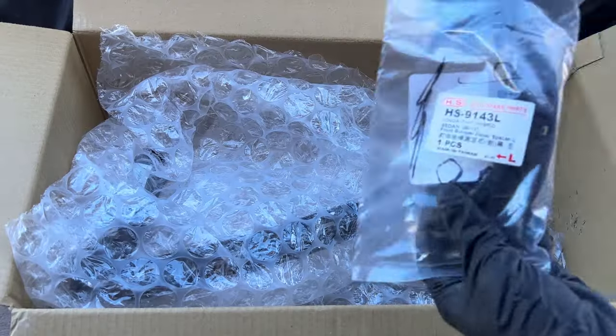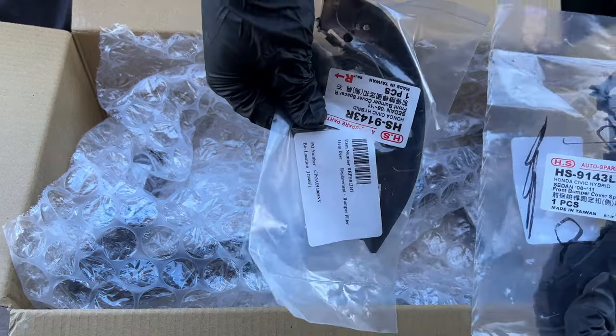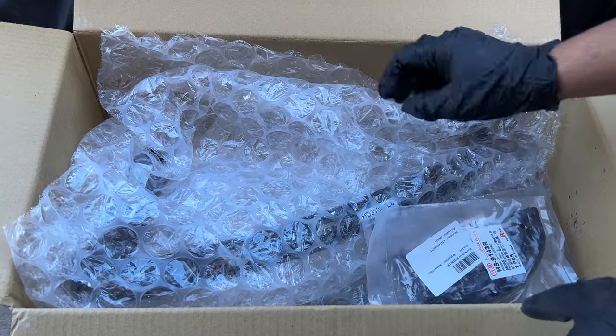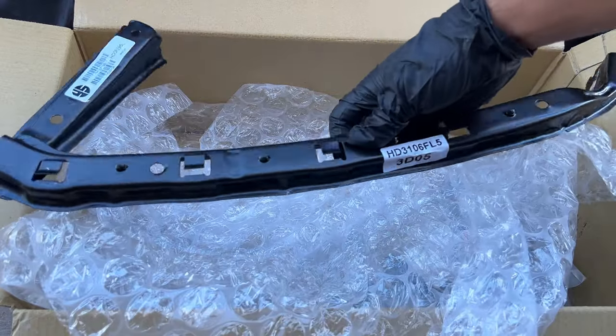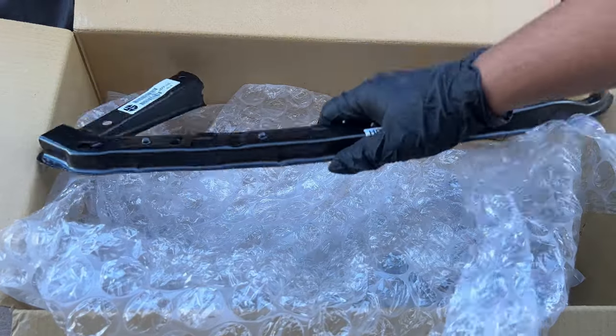Now that we got both headlights removed, we can check out the parts that we're going to be replacing. I have both brackets for the fenders, and then the other two brackets for the headlights. Everything looks good, so let's get to it.